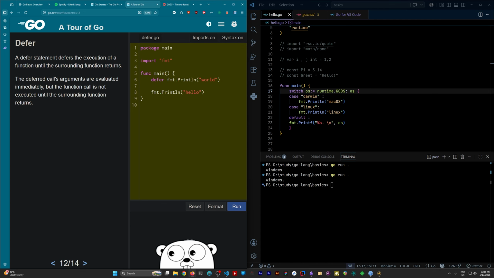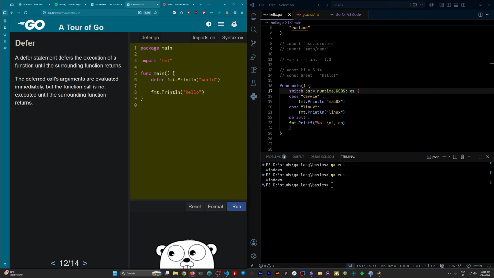So counting. First, they are printing counting. So let's print that. fmt.Println counting. Very easy. For i variable declaration, i condition, increment.